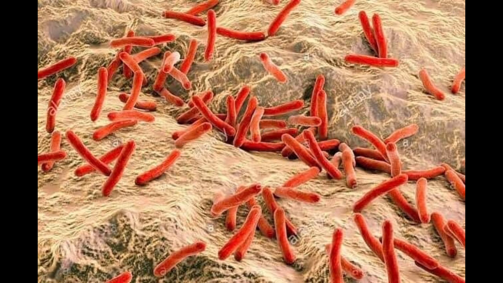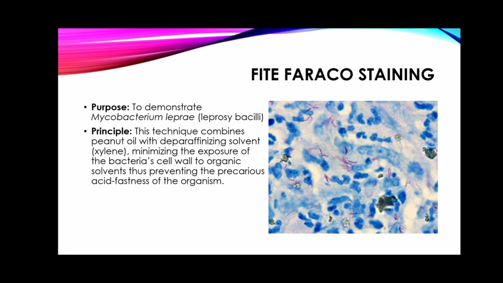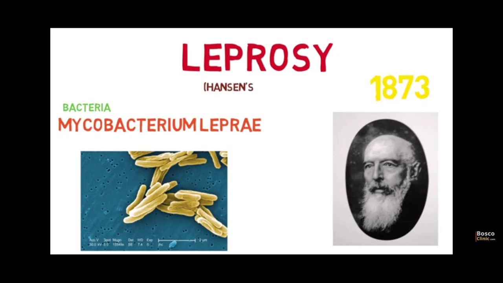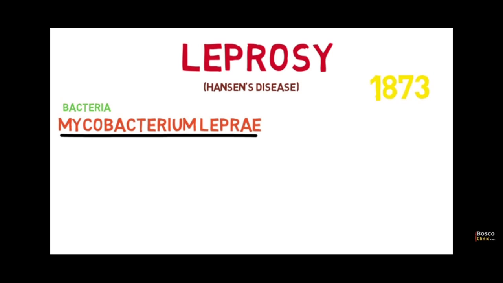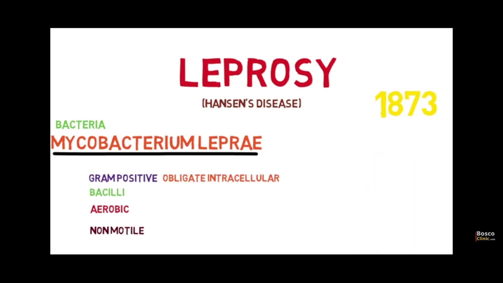The speed by which the primary dye is removed by differentiation with acid alcohol is proportional to the amount of fatty coat. In the case of Phyth-Faraco or Wade Phyth-Faraco staining technique, it can demonstrate Mycobacterium lepridae, an intracellular mycobacterium that attacks and destroys the nerves, especially in the skin of patients with leprosy. M. lepridae is only acid fast and can be demonstrated by the Wade Phyth or the Phyth-Faraco acid fast technique.